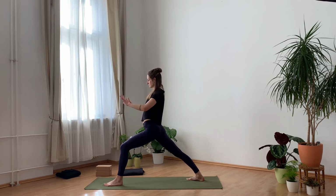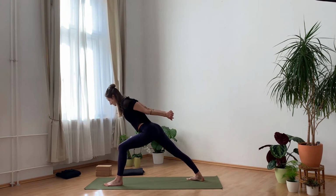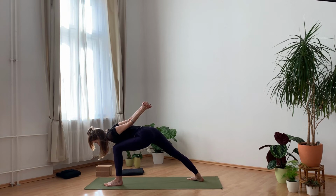Interlace the hands behind your back. Maybe now bringing the other finger on top. Inhale here, lengthen, look up. Exhale, fold forward. Finding your expression of humble warrior.